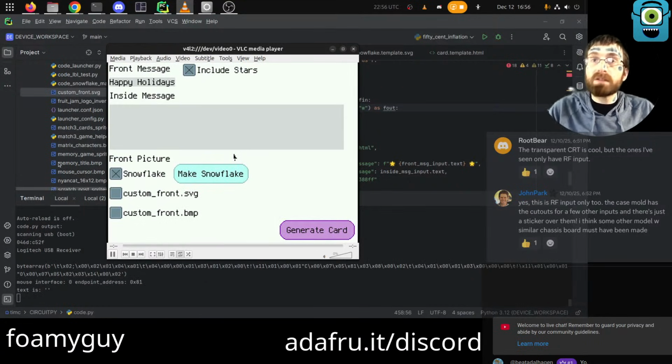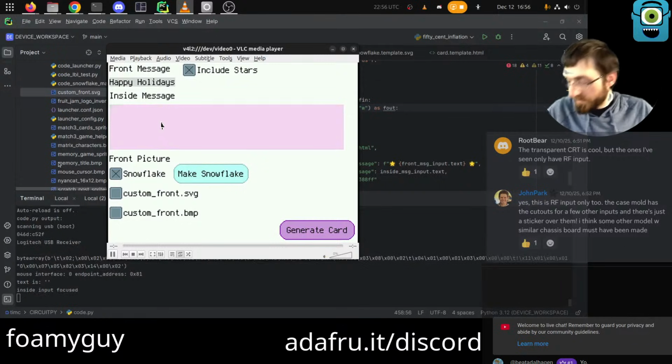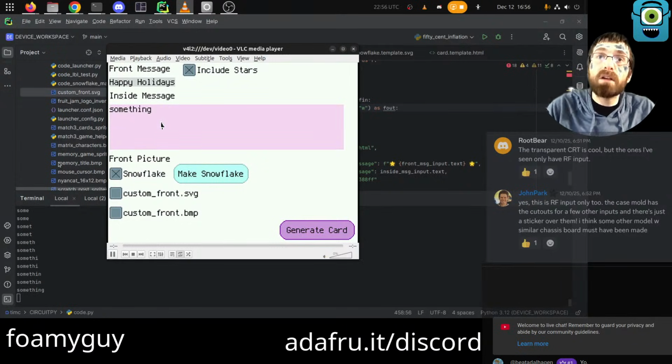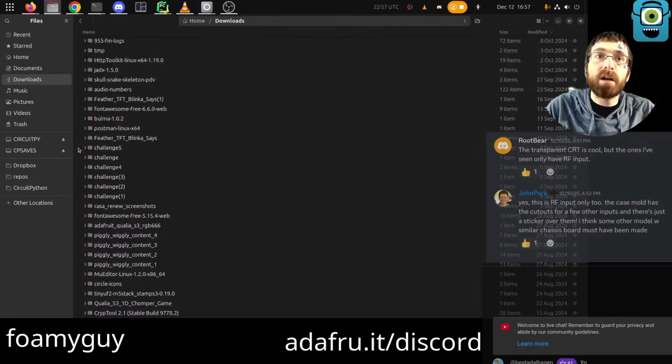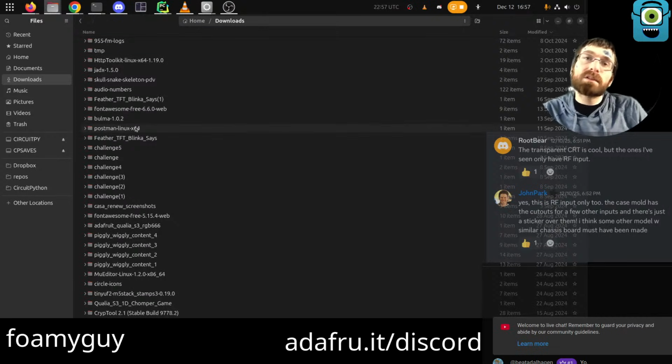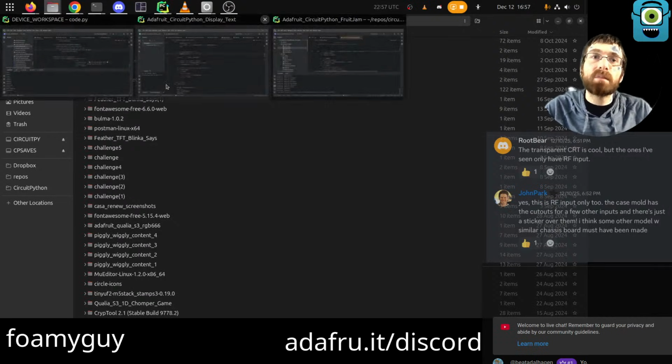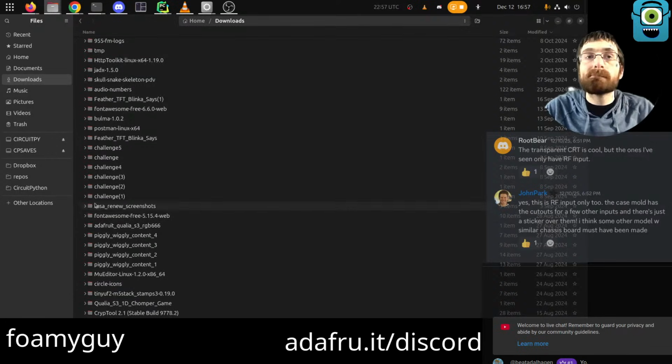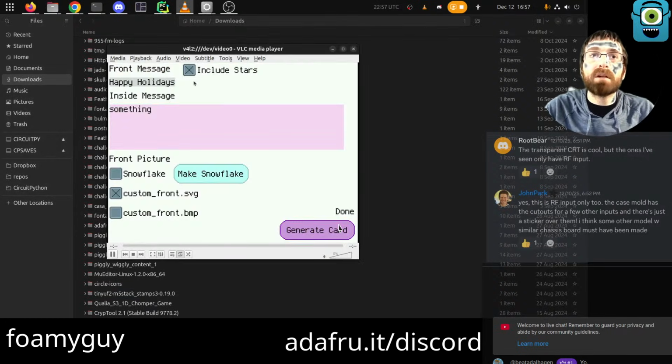So in this case, we could put something here to test. We could go custom front, generate, saving custom SVG, saving cards, remounting, and also I forgot to unmount, which means we don't get to see the result, and it takes longer to unmount. And it might not work.